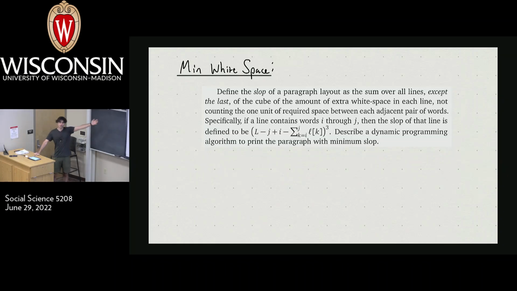So the first problem we're going to talk about is about minimizing white space in a paragraph. Quite literally, every time you use Microsoft Word, it's doing almost exactly the algorithm we're going to come up with. So if you have a paragraph, it has some fixed end of the line. We'll call capital L the end of the line. This is the end. And once you pick an end of the line, and you pick the words to go on the line, well, now you can figure out what space goes between each word.